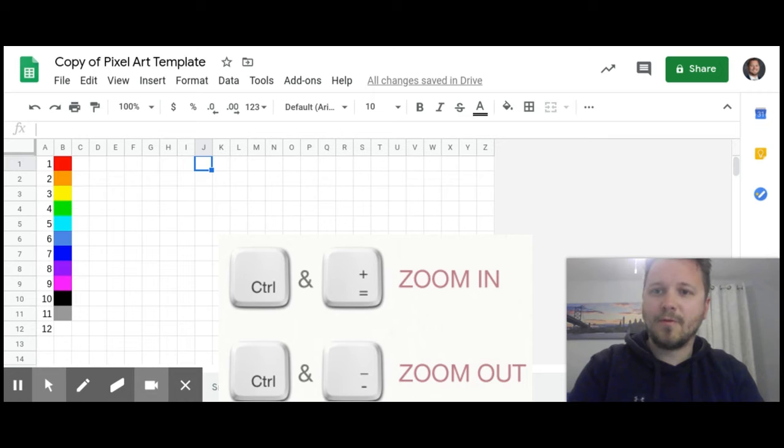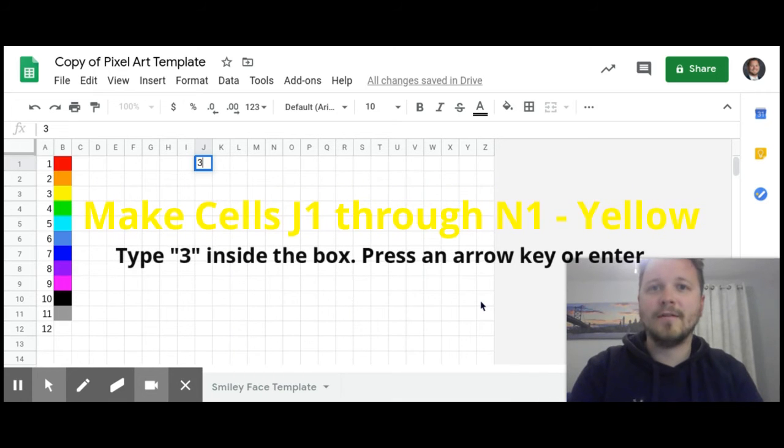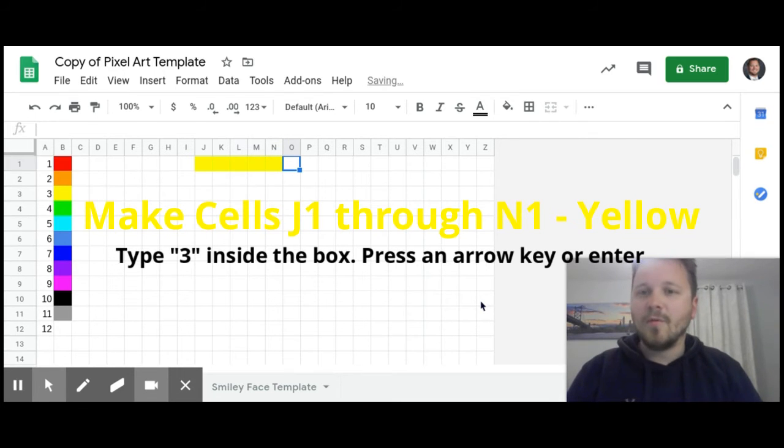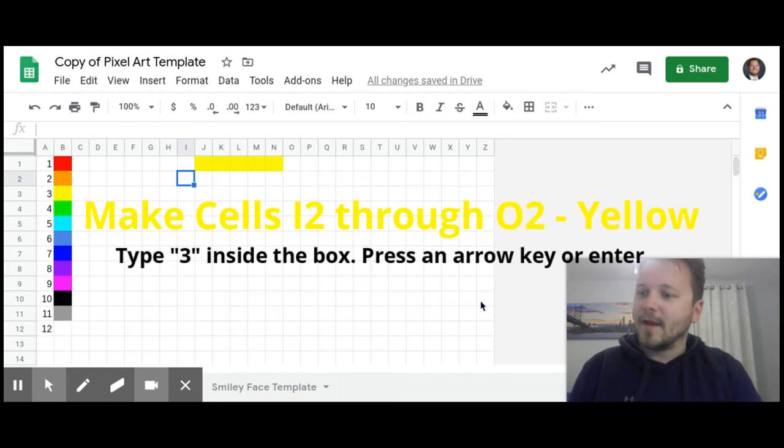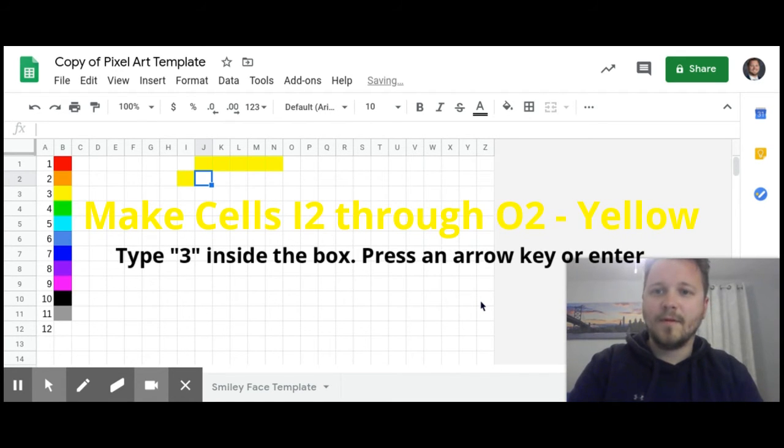I'm going to type 3 in and press my arrow key to the right. So each time I press 3, it'll just make it yellow for me instead of finding that color and putting it in. So what I'm going to do is have letters J through N colored in, and that should be my 5 blocks. 1, 2, 3, 4, 5. What I'm going to do is come down to letter I this time, okay? And I'm going to type 3, over, 3, over, 3, over, 3, over, and so on.